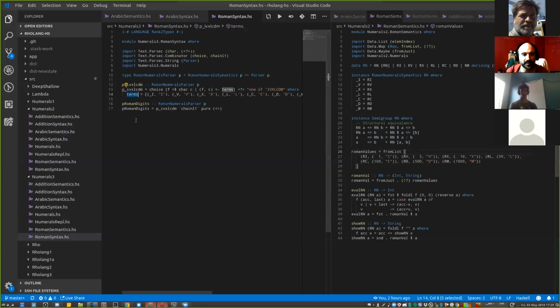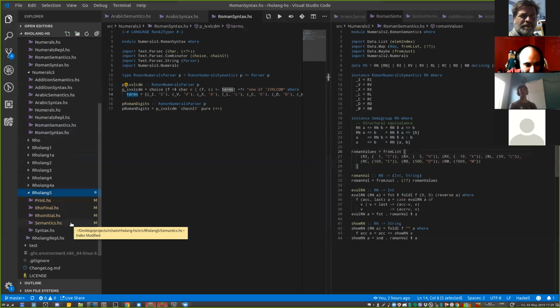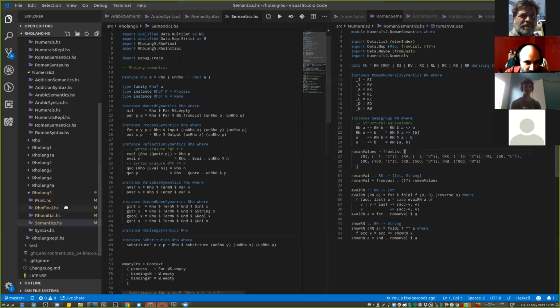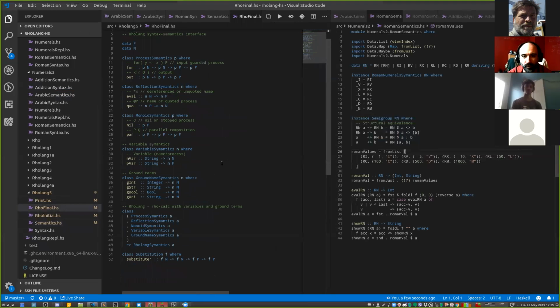Do I sense comm events coming in your interpreter soon? Yeah, I've started, but I don't have anything yet. Oh, nice. Yeah, I also now want to apply what I showed you with numerals to rholang. I separated rholang into different parts. Now I have this process semantics, which is just input-output. I have a reflection semantics, which I'm not sure I like, but this is a reflection semantics, which is a while and quote, from one world to another. And this is just a monoid semantics with nil and par. And I separated variable semantics and ground name semantics. So all of these things now I have separated, because I'm trying to build this extension. Am I saying this correctly?